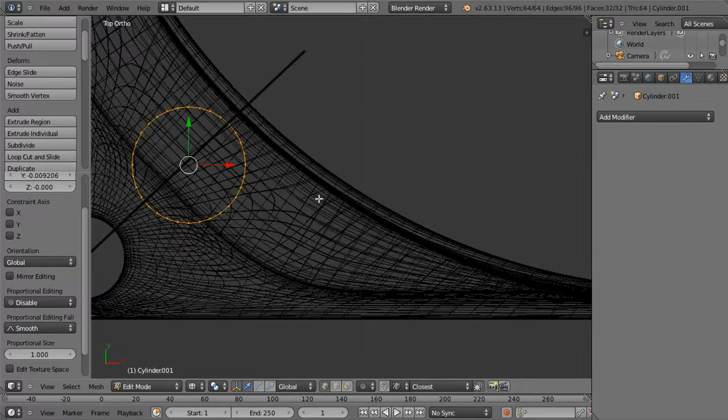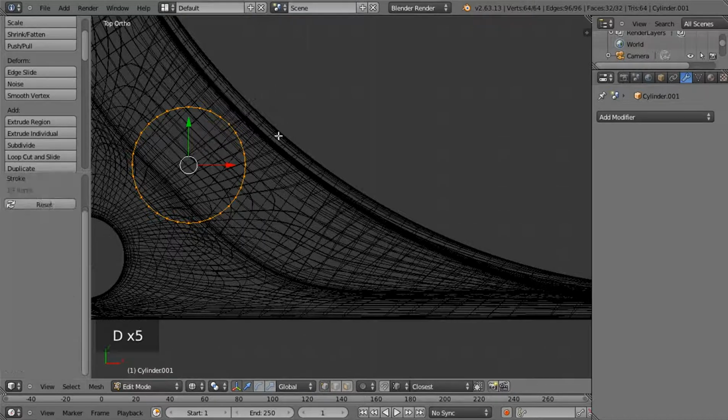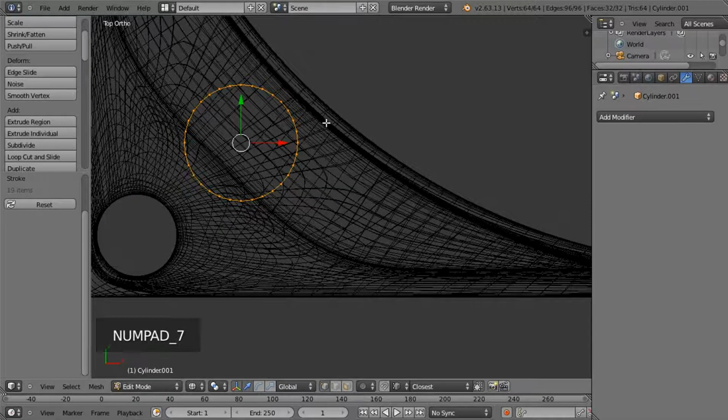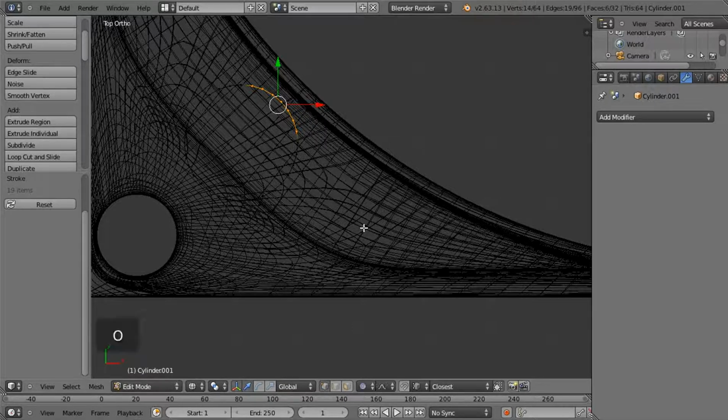Now go to the vertex selection mode, and now deselect those vertices and enable proportional editing by pressing the O key on your keyboard, or you can enable this one here.